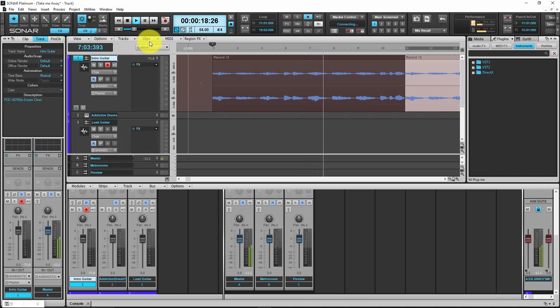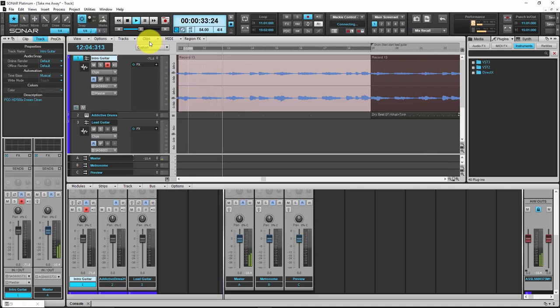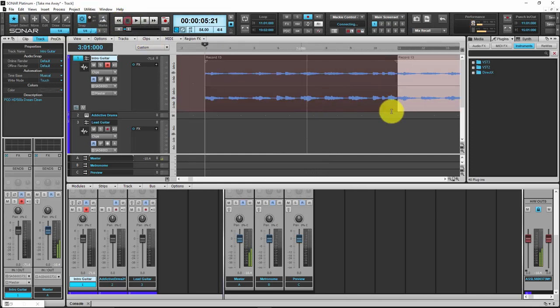I won't do that yet because I don't want to utilize the resources of the CPU. But when I get to bar 11 here, the first whole phrase of the vocal is going to be kind of a cappella with the guitar in the back. Then when the drums start, that's when the lead guitar is going to hit. And there's going to be a whole phrase there of just the lead guitar before I get into the verse. So just wanted to explain to you how I'm doing that.